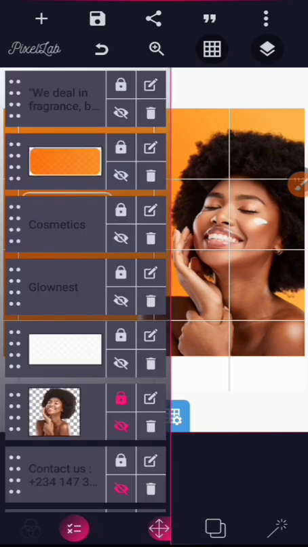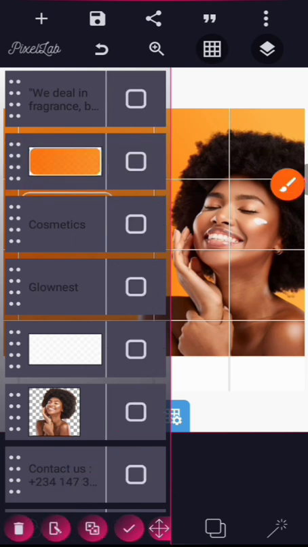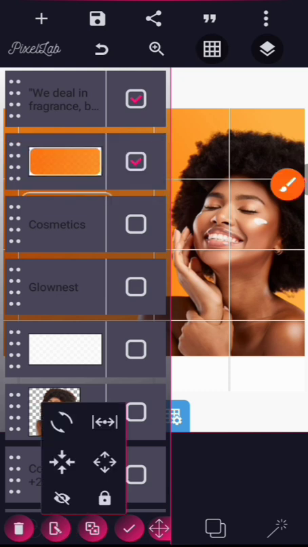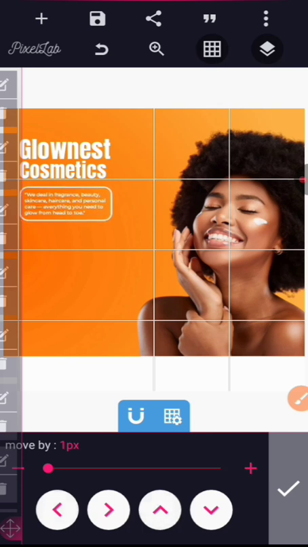So what to do now: click on this button down, tap on it, then click on these two, then tap on this edit button again, then tap on move position. Then you can move the two together. To move the two of them together in the graph, it won't take you much time. Please understand it.